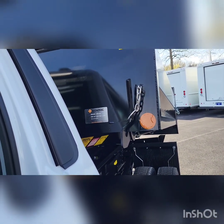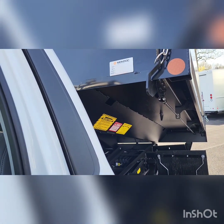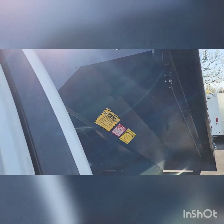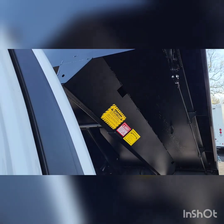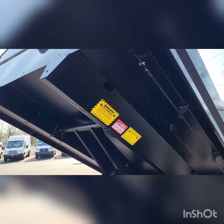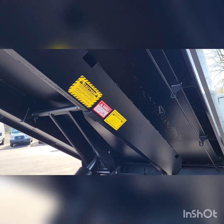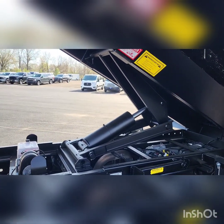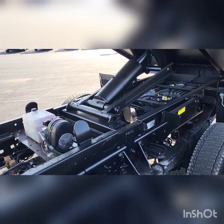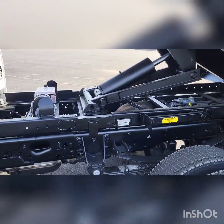These new electric hoists are a lot faster than the old ones, that's for sure. The nice thing about Monroe dumps and Monroe bodies — there are no ladders on the bottom. They use a heavier steel; they basically double the bed up. You're not going to get the ladders or the waves in your bed with this body. And they also use Champion hoists, so really nice, really strong hoists. You can see the work here — real good work. Does come with a good warranty as well.